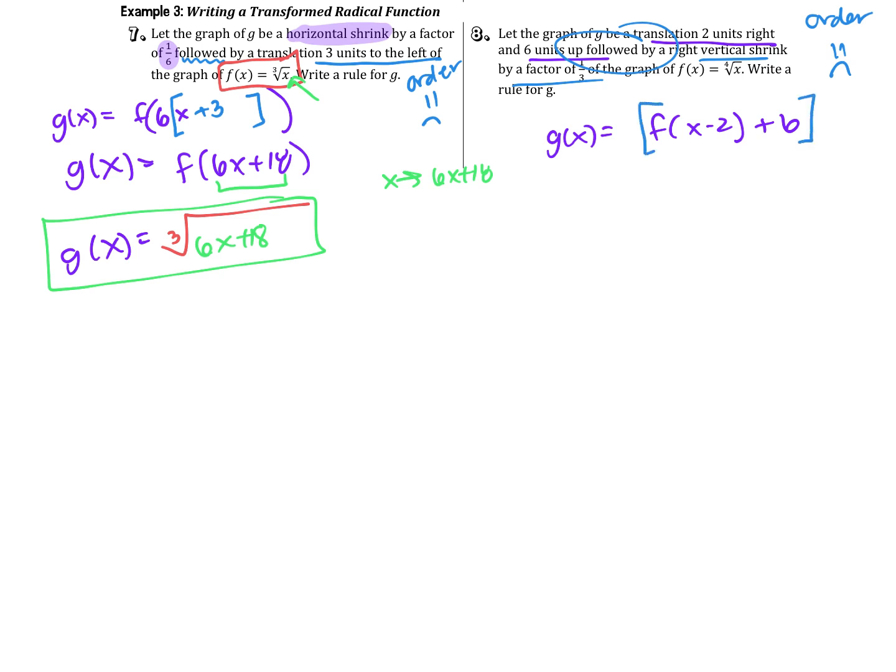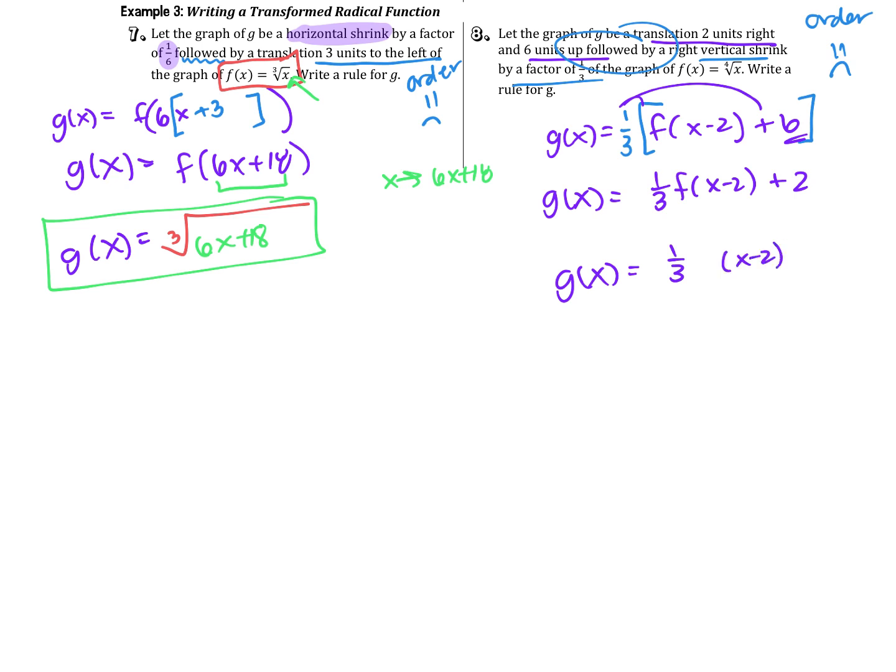Since it's out of order, that means everything is going to be impacted by that 1/3. So I'm adding that extra set of parentheses in blue to show that that 1/3 is going to impact everything. So I'm going to have 1/3 in front of my function, and this 1/3 is also going to affect this 6 over here. 1/3 of 6 is 2. Now let's actually apply that to our function. So there's a 1/3 in front of our function. We're going to have x minus 2 inside. Outside, we're going to have plus 2.